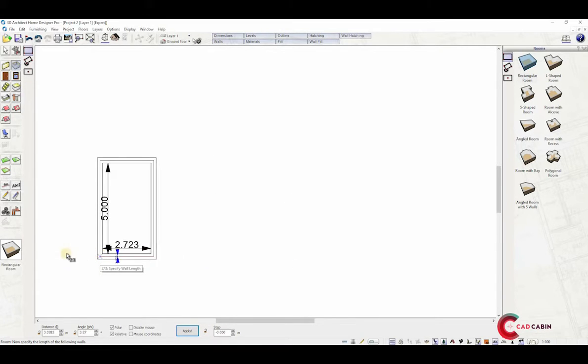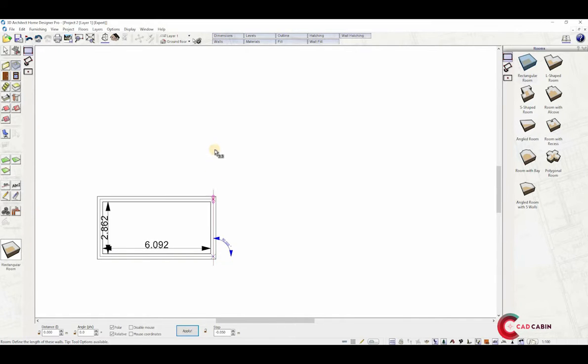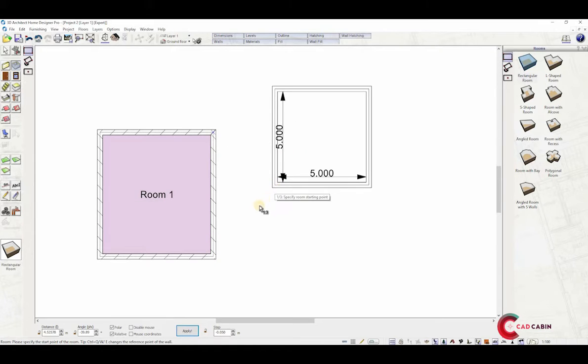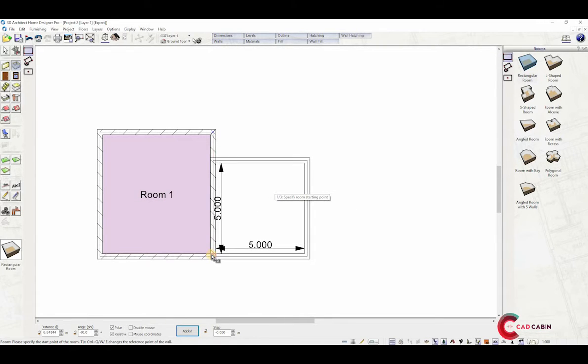Left-click on the worksheet to set the start point of the room. Now, move your cursor and the wall will follow the cursor's direction. Another left-click to set the second corner point of the room. Move the walls and set the last point to create a rectangular room. You can add multiple rooms this way by snapping them together.